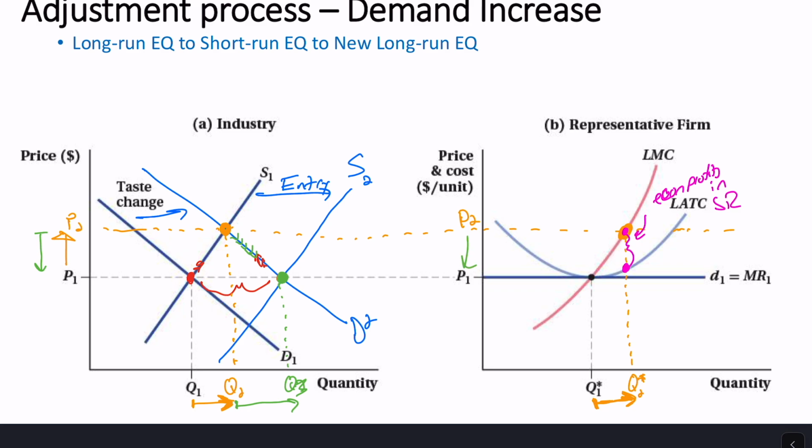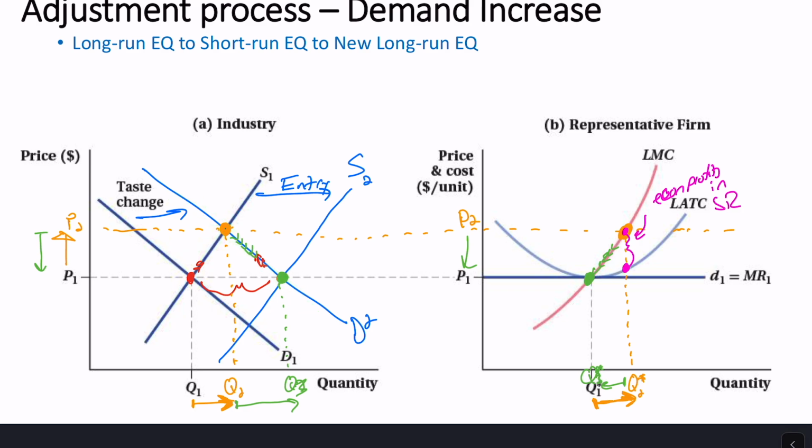What are firms doing? Well, we do profit maximization back to P1. As the price starts going down, they're going to keep going down until we have zero economic profits back there. And then Q3 star is the same thing as Q1 star, right? All right, so now we're at zero economic profits. We're in our new long-run equilibrium. So, review of what happened.